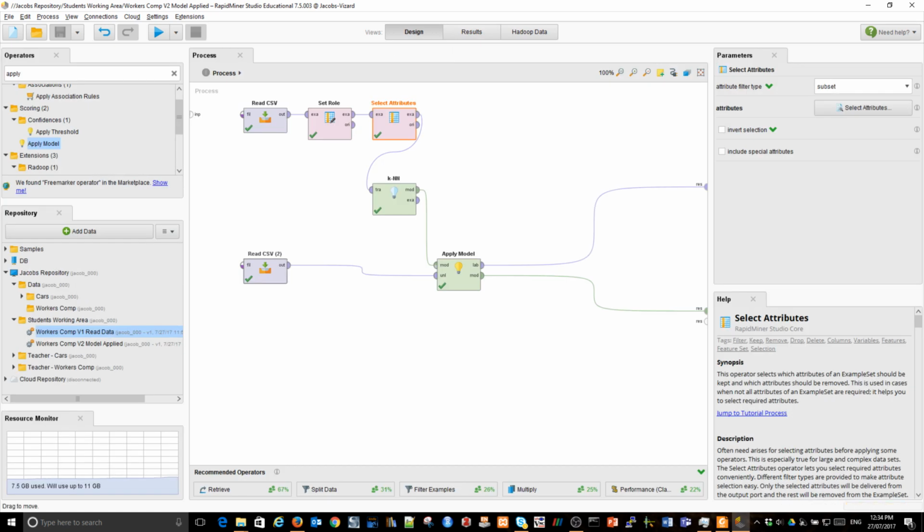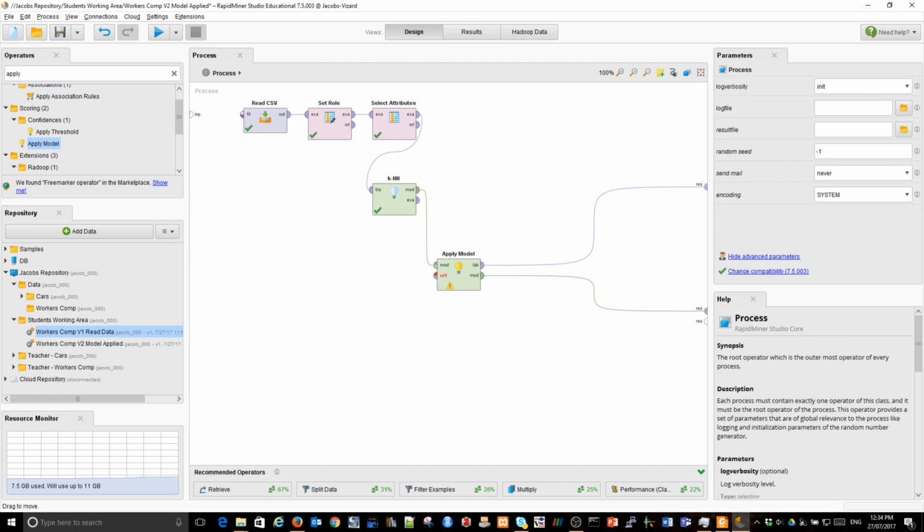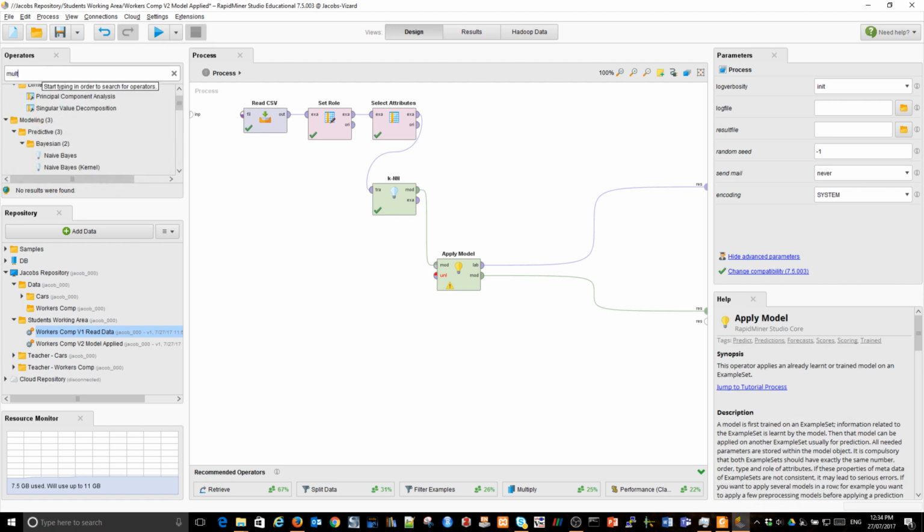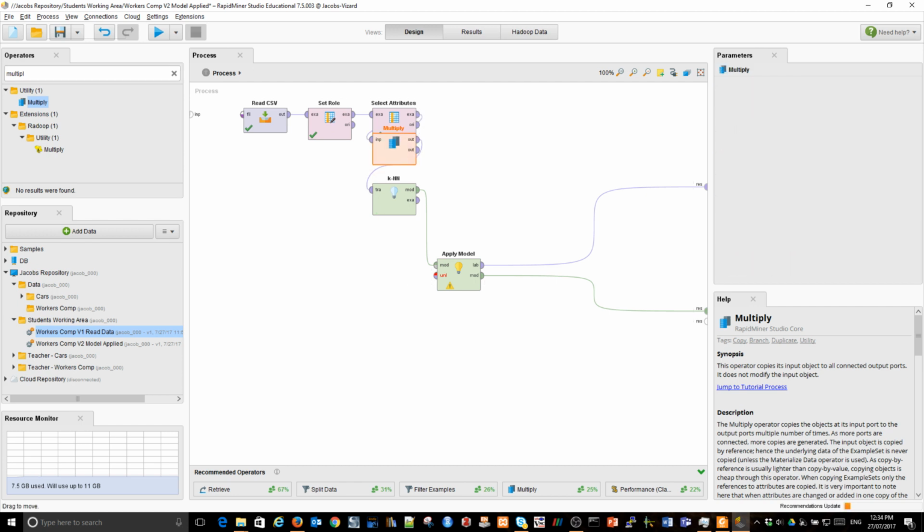So to do that, I will not be reading the new data from it, just deleted. The workflow was, the process was saved. So instead, I'll split the data here, or actually multiply the data. So let's multiply. I'm going to put it in the middle on that line and get it here. And so the way it's going to work is that all data will be used to create the model, and then all data will be labeled again to see what's the result. Now let's run it.